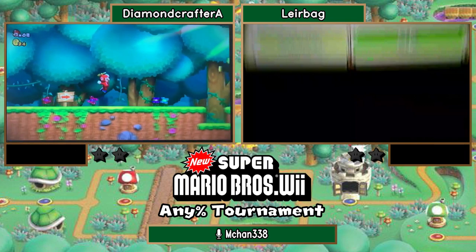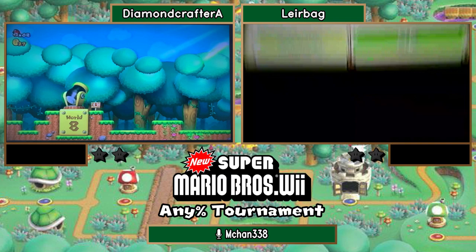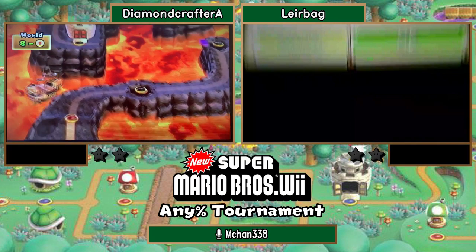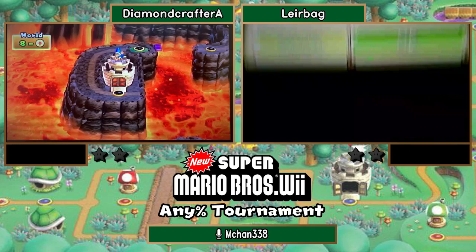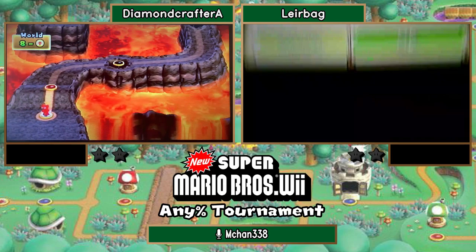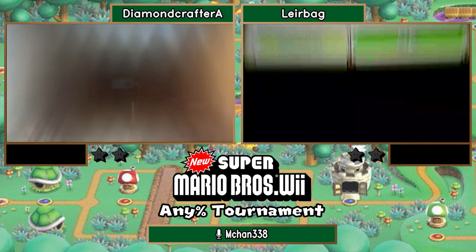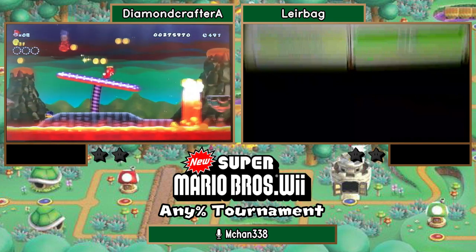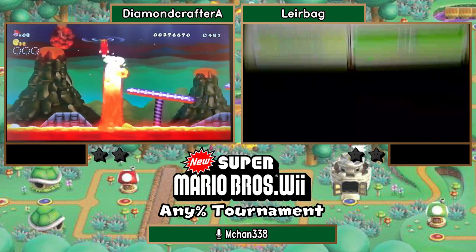So now he's off to the cannon level. All right, so now off to 8-1. 8-1 is a very scary level in PB attempts because the meteors here fall at random. So he has to basically just read and react.